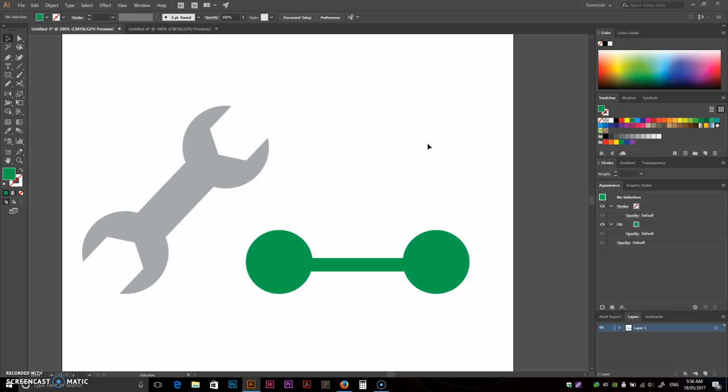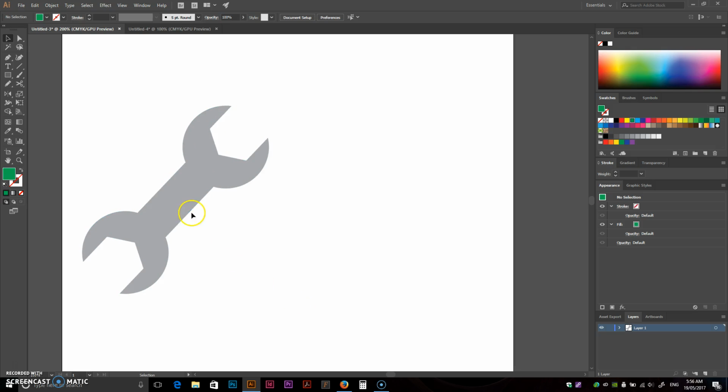Now, that's probably giving you a hint as to how I created that spanner shape. So if you look at this carefully, you can see there's some sort of rectangular bar joining those areas together. You can see what looks to be a circle at each end. And you can also see there's, well, it's hard to tell exactly what that shape might be, but it looks like it might be part of a hexagon maybe. That's creating that area there. So these give us the basics that we need to construct an object like this.